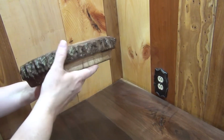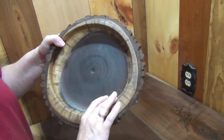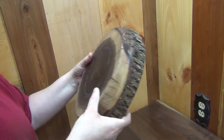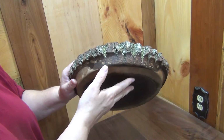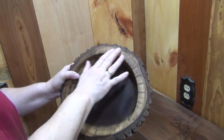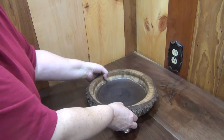Leaving all that there. Okay, let's go find your rocks. I can't find my rocks. I don't know what happened to them. Look at the extra little thingy there. It even smells good. That's the Howard feeding wax, which is beeswax and orange oil. Yeah. I love the naturalness of it and the beauty. Okay, let's go fill it with rocks and get some pictures.